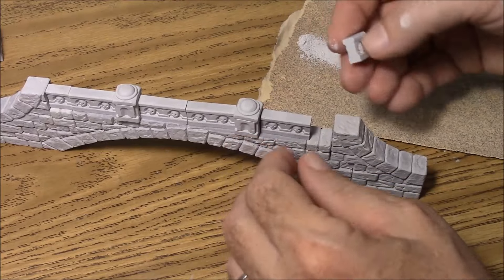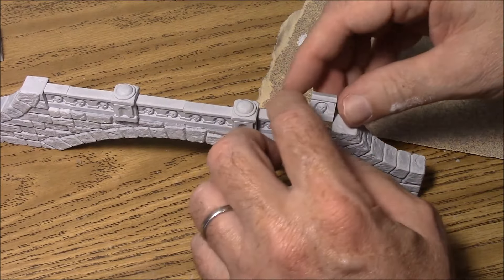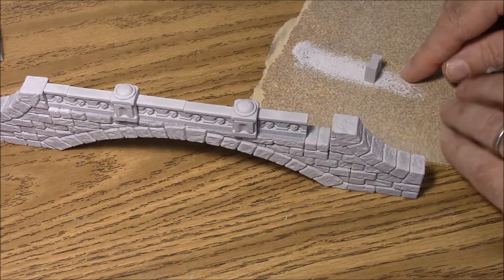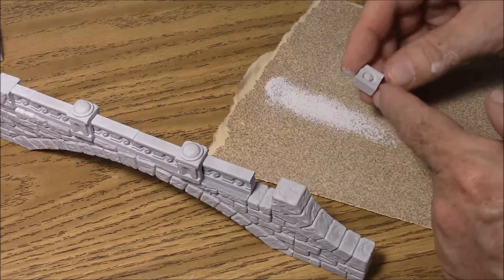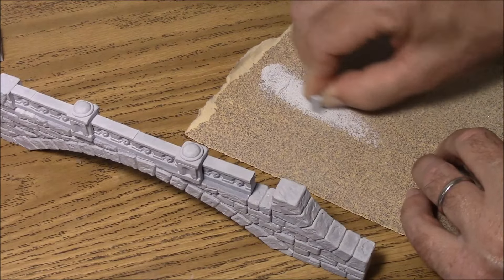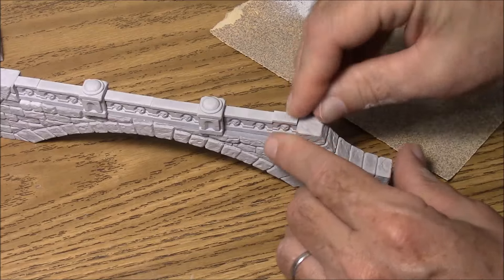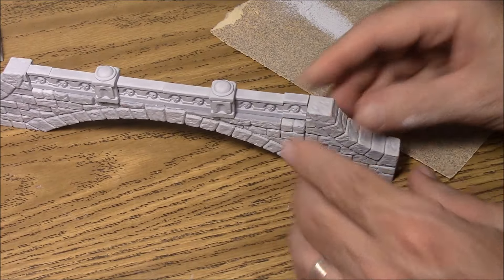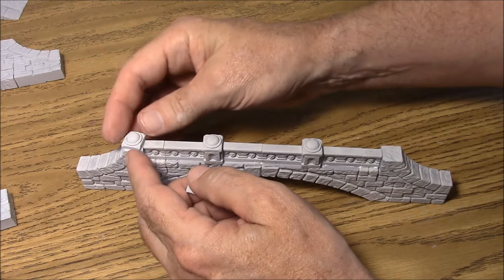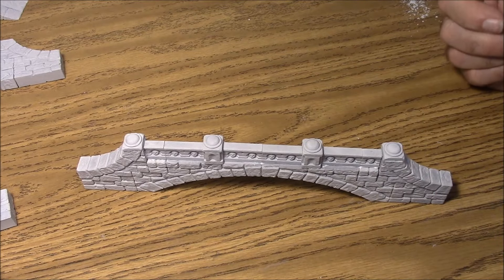When you go to fit the very last piece, it'll be just a little bit tight — you can almost squeeze it in but not quite. Use a piece of sandpaper and sand it down. To get it to sand evenly, pick one side to sand from, place the piece on sandpaper, sand a little bit, then spin the piece around and sand a little bit again. That should make it fit pretty well. Once the rail is glued in place, glue the two separate little top caps on the ends to even everything out across the top of the bridge.